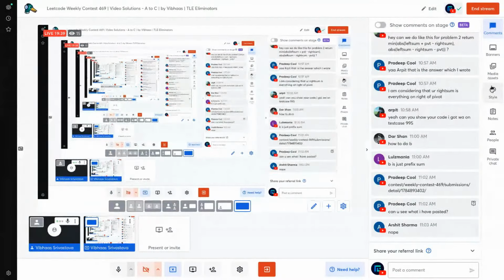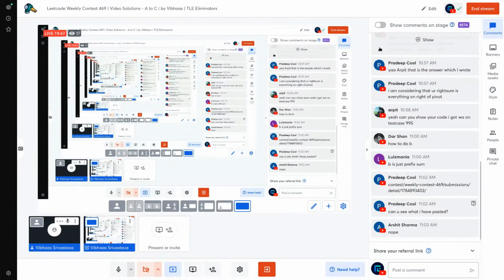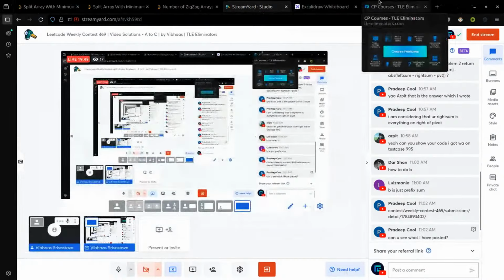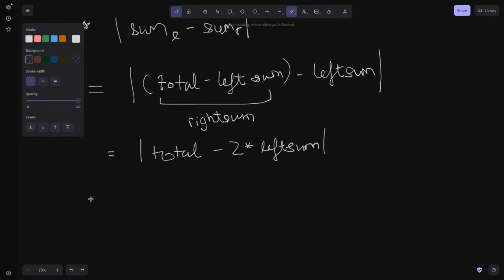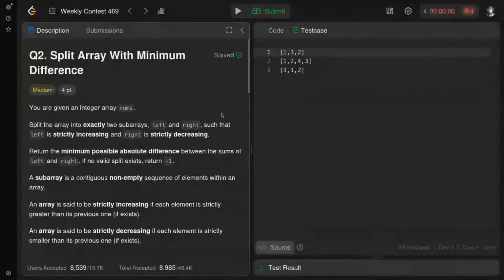So did everyone understand this? Yeah. Do you get this, guys? Let's have a look at the code so it would make it clear. The time complexity of this is obviously big O of n, right? The time complexity of this is obviously big O of n. Yeah, so let's have a look at the code.